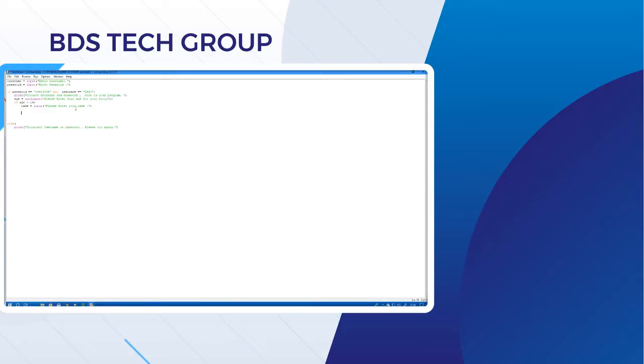So we'll do another enter there, and just to say that to add more variables here, I'll quickly put a reminder. We'll put a hashtag, enter other variables here.